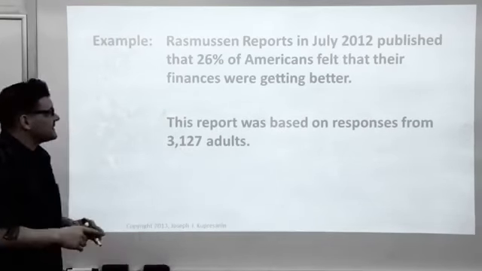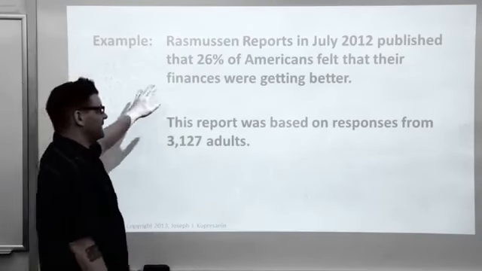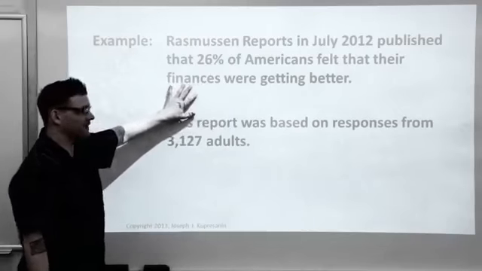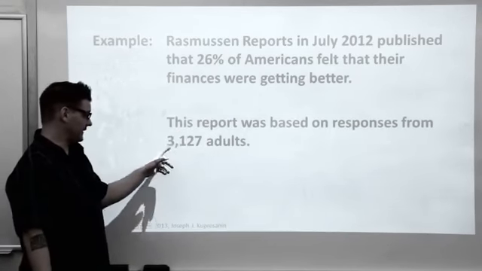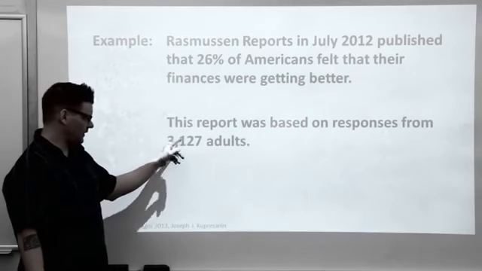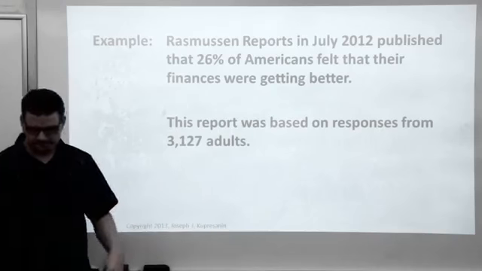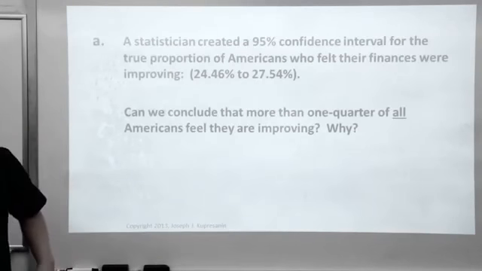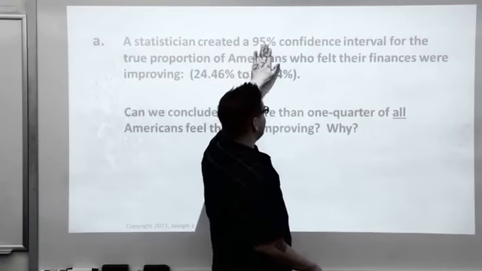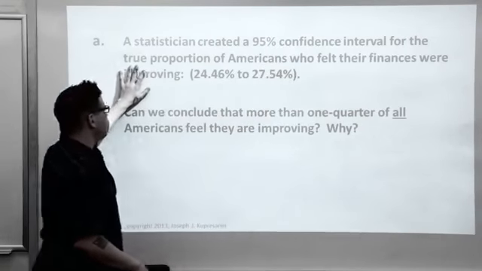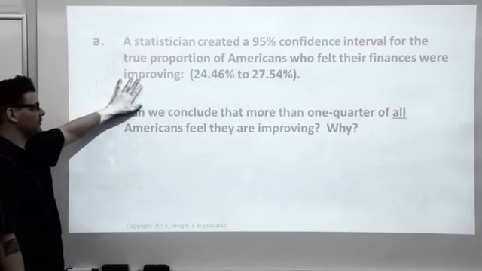Rasmussen reports back in July of 2012 said that 26% of Americans felt that their finances were getting better. This report was based on responses from 3,127 adults. Sample size, right? A statistician helped us out. They created a 95% confidence interval for the true proportion of Americans who felt that their finances were improving.